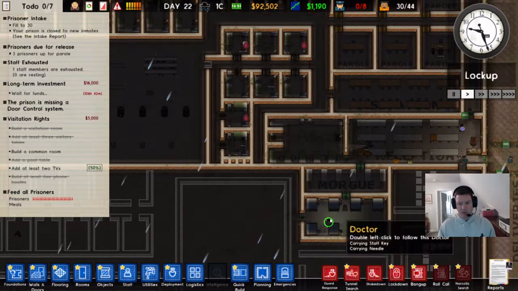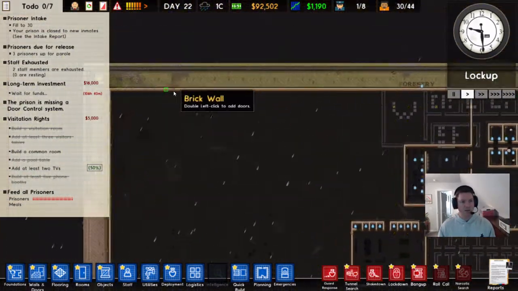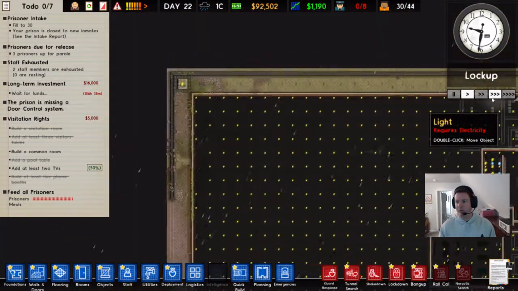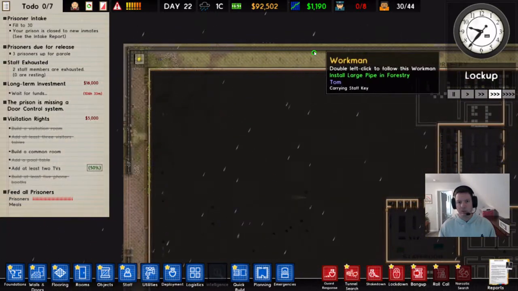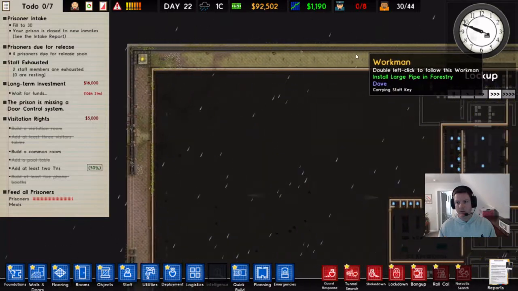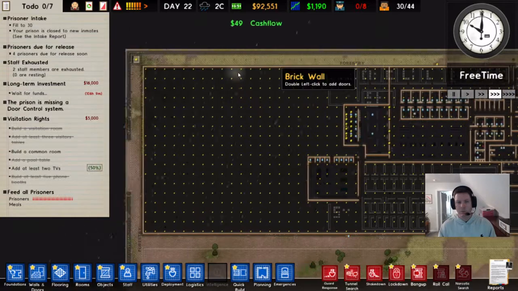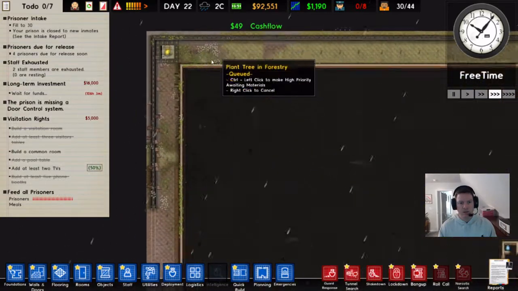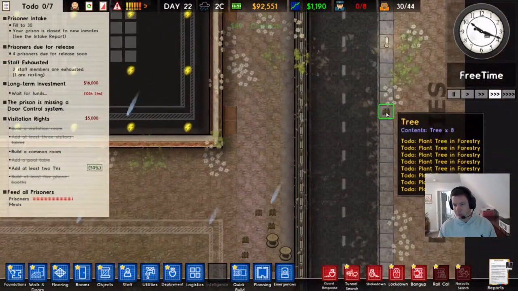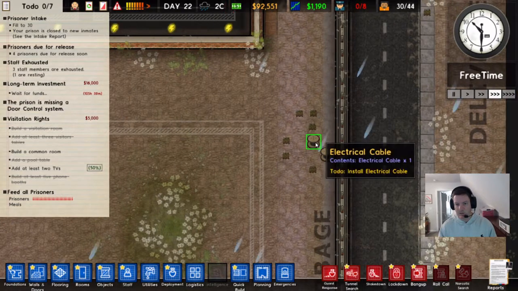Oh my goodness, guys. Everyone is losing faith. It's been a day. And why? The cable was there. I saw them deliver it. Install large pipe. Install large pipe. Everybody's installing pipes. What in blazes? It is there. I saw the truck there waiting to deliver. There it is, right there. Somebody come and get it.